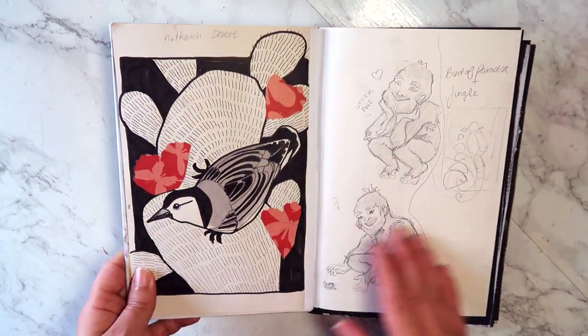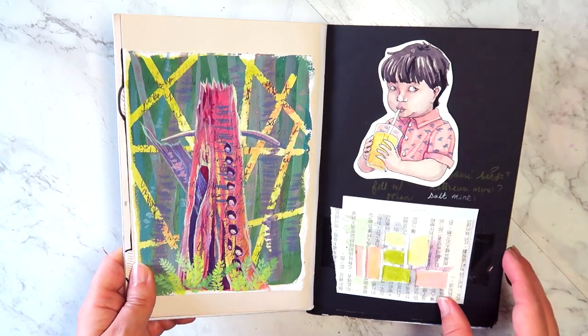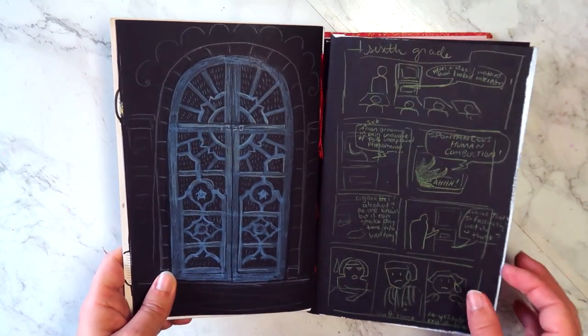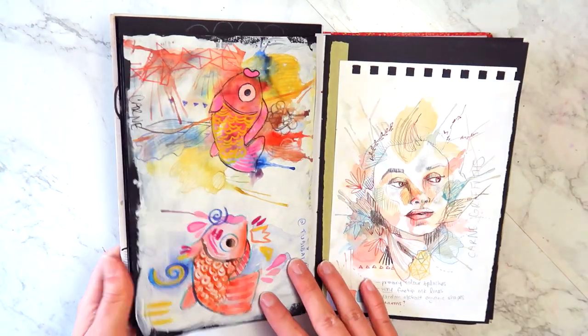I personally found the black cardstock to be a little difficult to work with because I can't just open it up and scribble down an idea because I won't be able to see it. So I think it functions more as a scrapbook for people who work on loose papers, or if you want to gesso them, that works too.